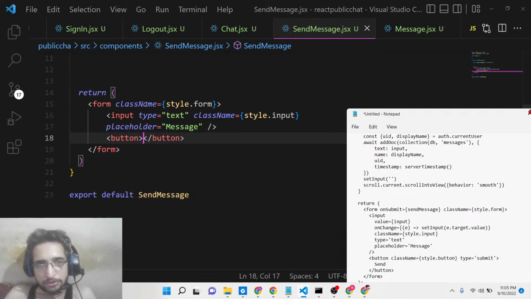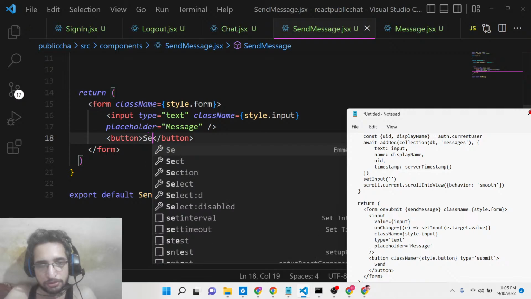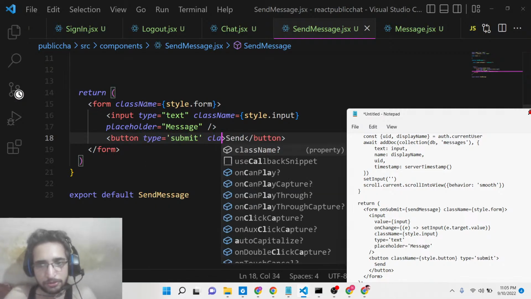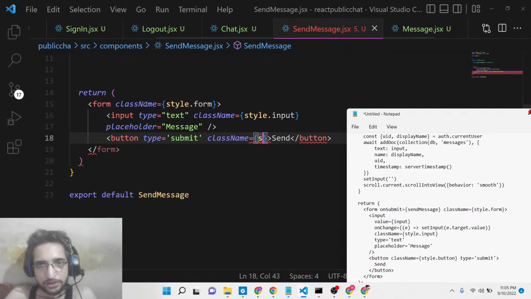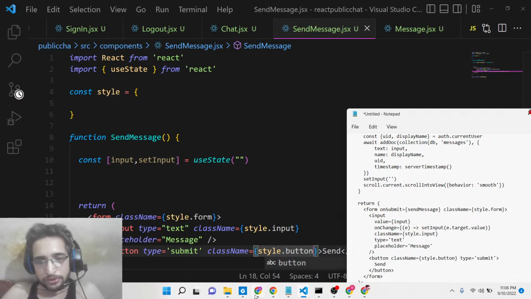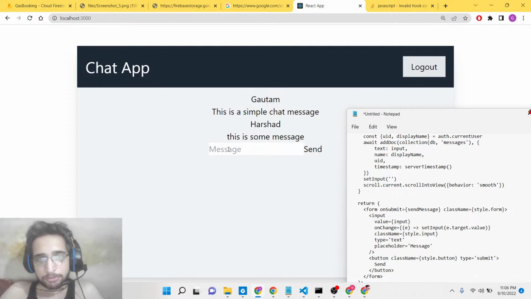And then, guys, you will have a simple button, which will be send. It will be of type submit, and we will be giving it a class name of style.button. So if you now see, we have a simple text field, and this is a button of send.